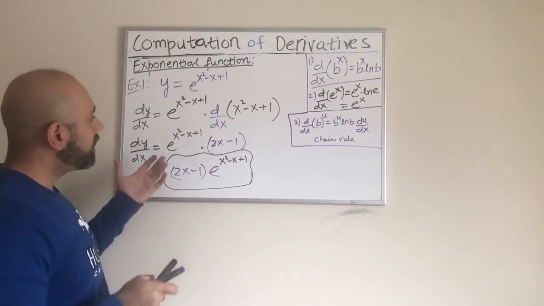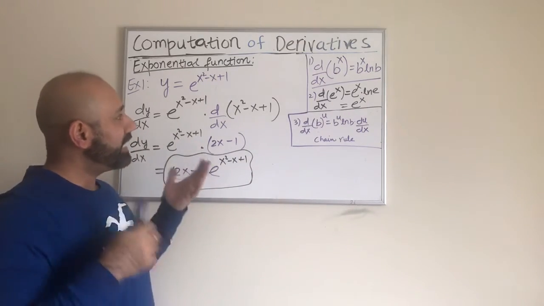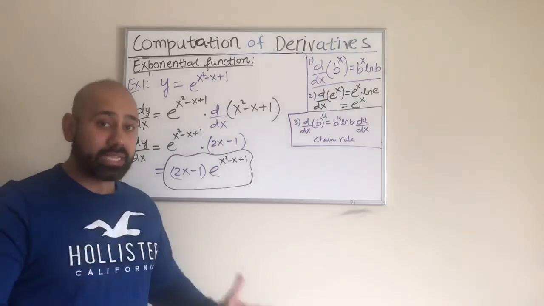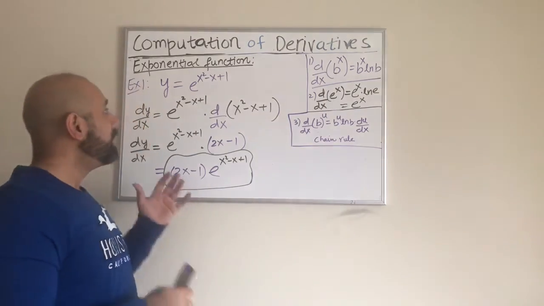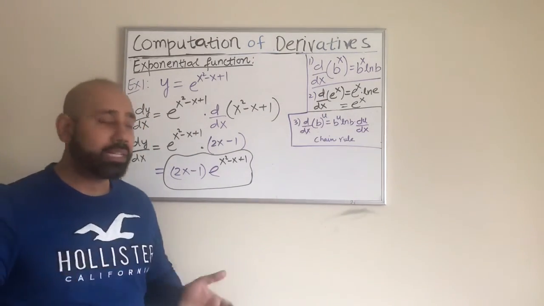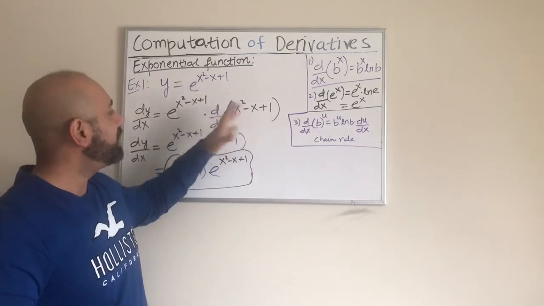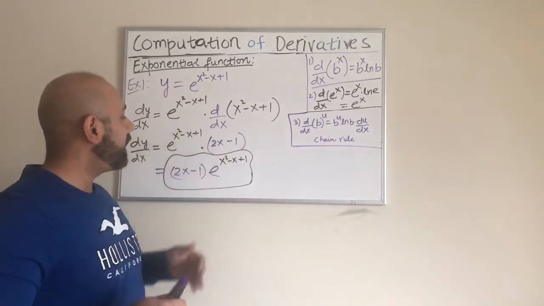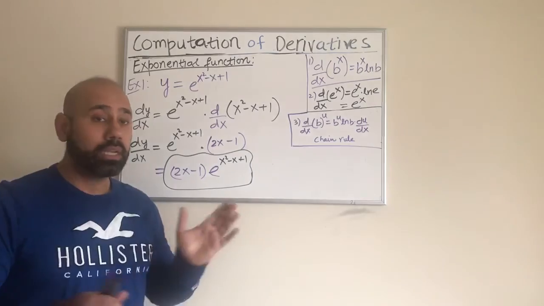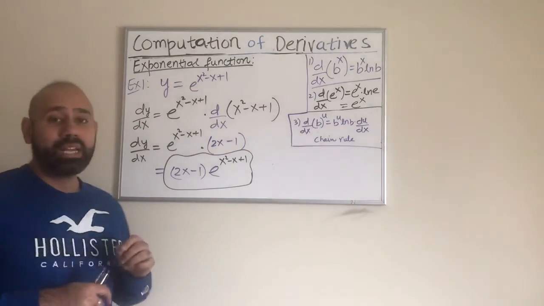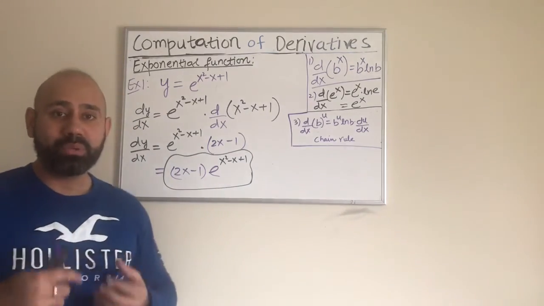All we used was the fact that the derivative of an exponential function is the exponential function itself, but here there's a composition of functions, so one had to multiply by the derivative of the exponent, which was very easy to evaluate, and finally we have the derivative of this function. So guys, we started with the easier one. In my next examples, I'm going to show you a little more challenging ones.